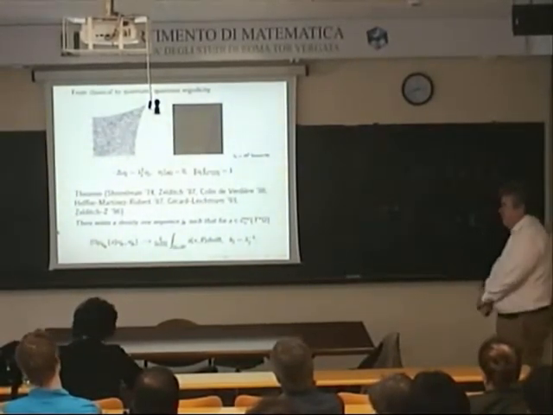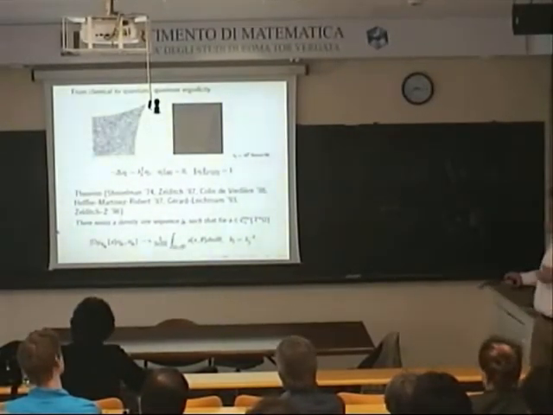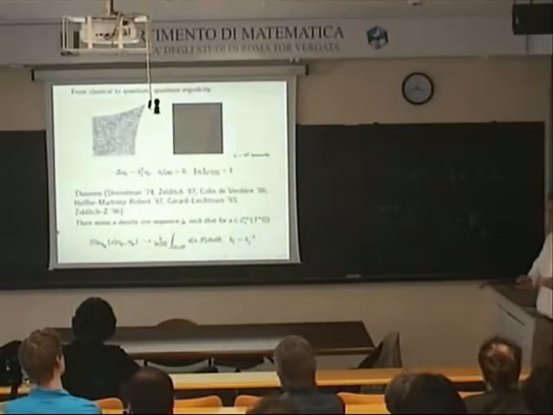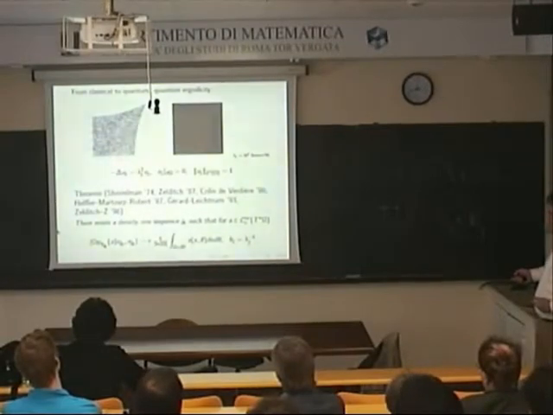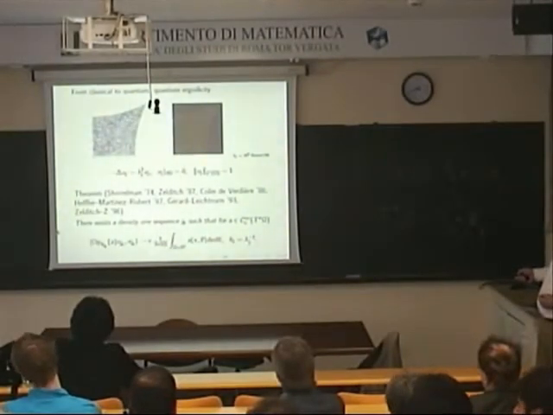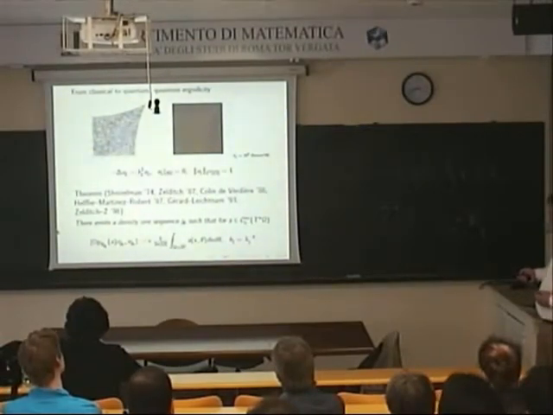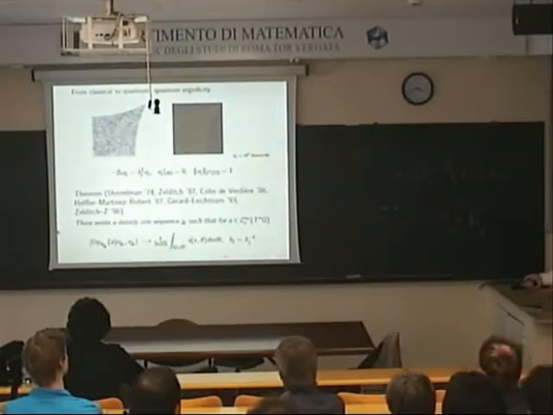Remember undergraduate quantum mechanics: you start with a classical observable, which is a function of position and momentum, and in quantum mechanics we turn it into an operator. This is this operator here, and this is the classical observable, and what happens is that as energy goes to infinity, this goes to the average of the classical observable on the unit tangent bundle, and h_j is my parameter, which is the one over the frequency. That's the effective Planck constant of the system at that frequency. Please stop me if there are any questions.